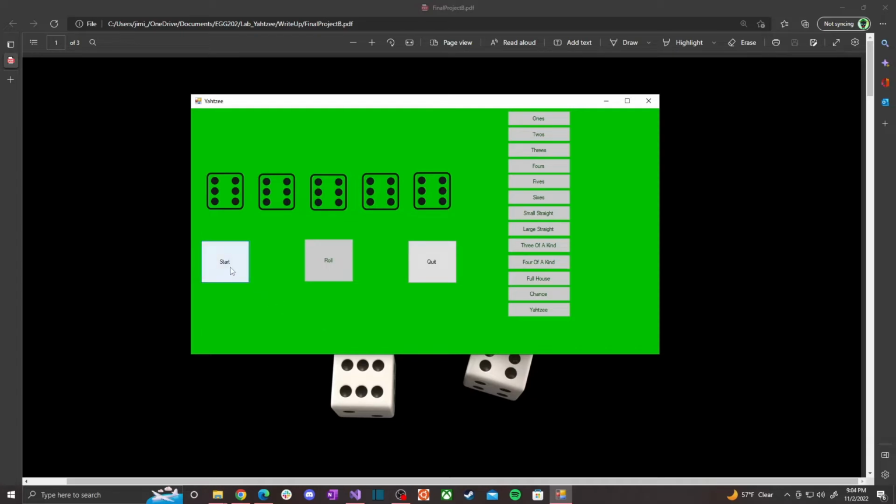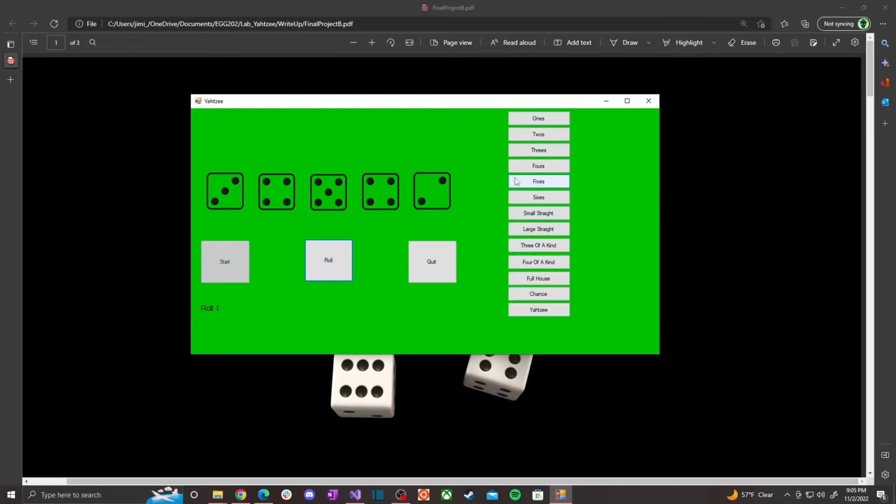Okay, so I'm going to click on start. And I have to roll the dice. So right now, everything is like this, so roll. We can see that we have these dice popped up, and it shows that was my roll 1. So you have 2 rolls, basically. Yahtzee is kind of like poker, except there's no flush, it's just numbers only. So you notice I can play any of these right now.